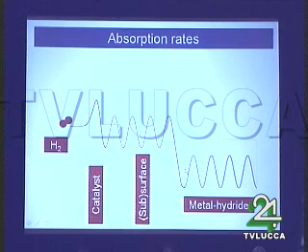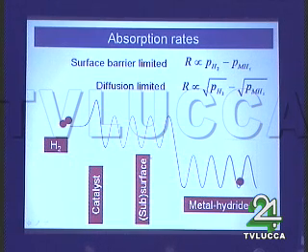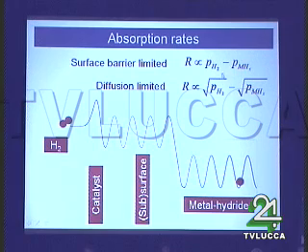So, this does not work. Anyway, you were supposed to see hydrogen moving from left to right, but it has landed here. Now, the thinking behind the idea is that even if you are surface barrier limited or diffusion limited, the rate of absorption depends on the difference of the gas pressure here and the equilibrium plateau pressure of the hydride you are looking at. So just remember, the rate should go to zero. Sometimes it goes like a square root to zero, but the important message is it goes to zero.